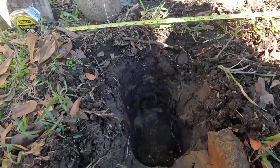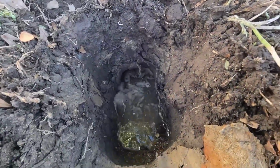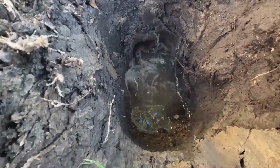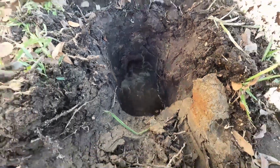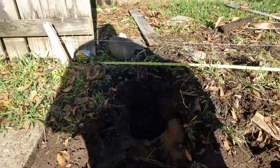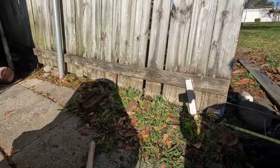And it's kind of a blessing because now I don't have to dig so much, and you can see all the water in there. That's why I just poured the concrete down in the hole. It's got plenty of water down in there. So now I gotta get this pole set. I got one more to set in the corner there.